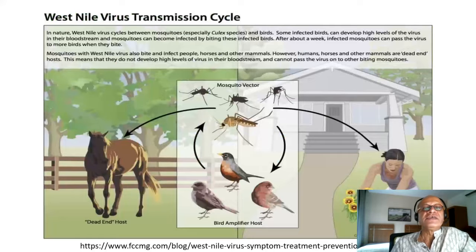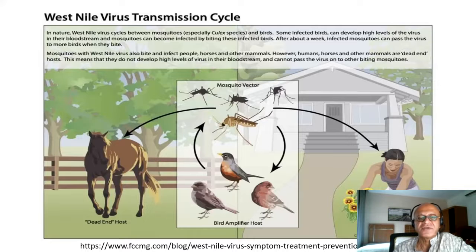And the transmission cycle is complicated. I'm showing this again, even though it's just a schematic, to say how hard it will be to actually track the impact of climate on the spread of West Nile and impact of climate on West Nile emergence, outcome, and so on and so forth.